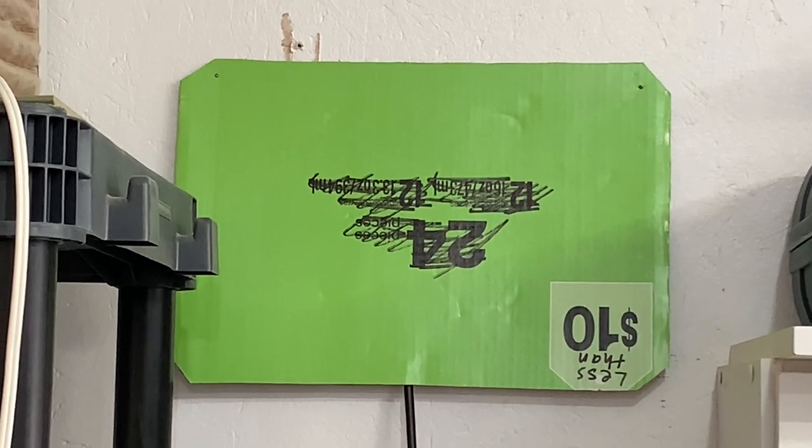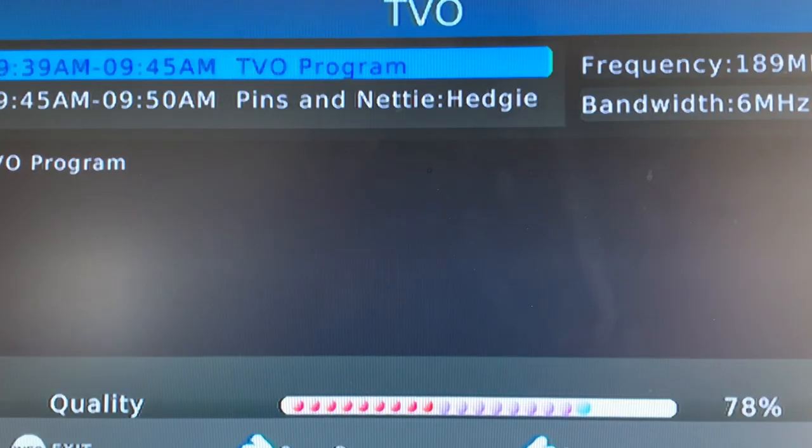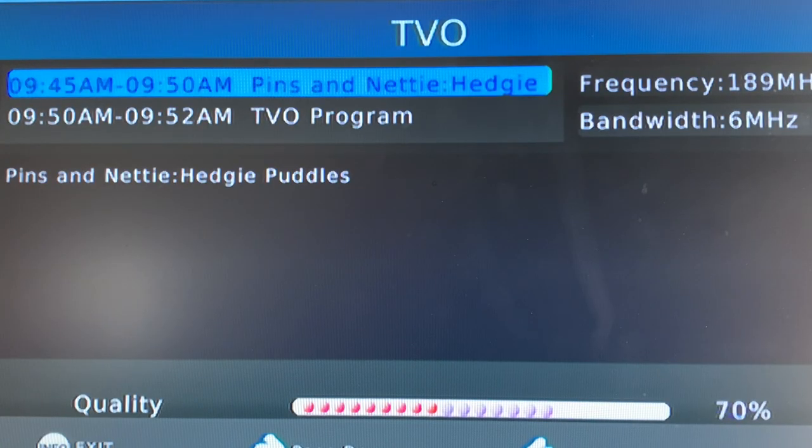And as far as signal strengths go, the signal strength with the homemade antenna was anywhere from the mid to high 70s, even touching into the 80s at times. And the signal strength with the Mohu leaf was anywhere from the high 60s into the mid 70s. So I would say this little experiment was a success.